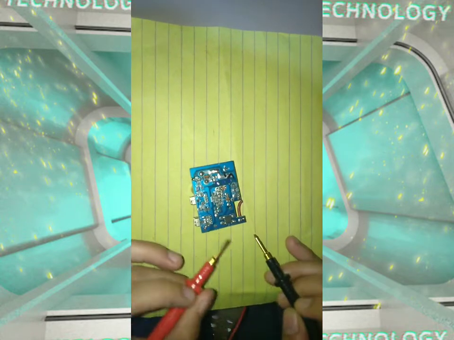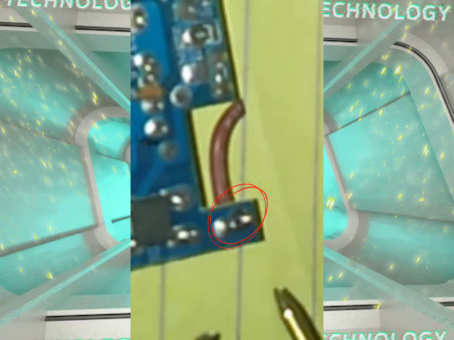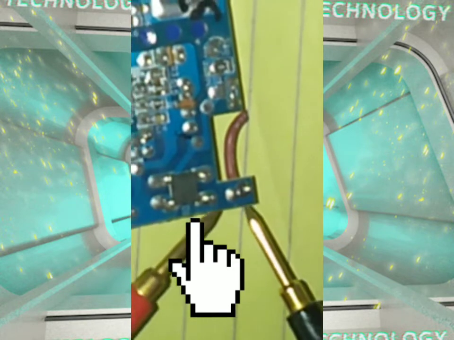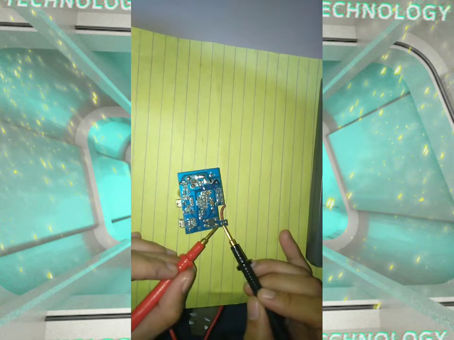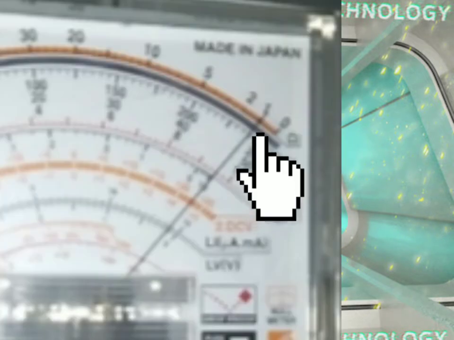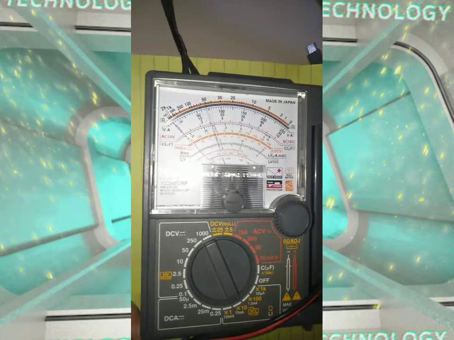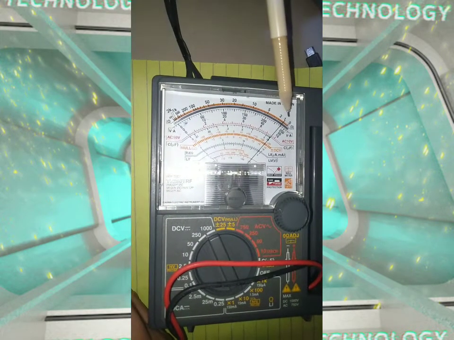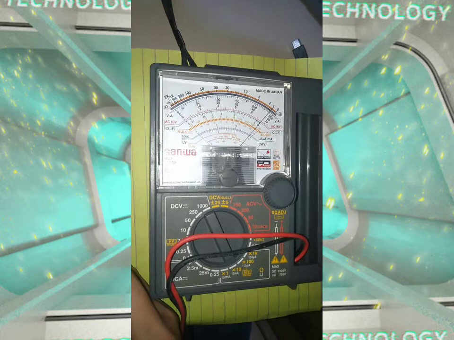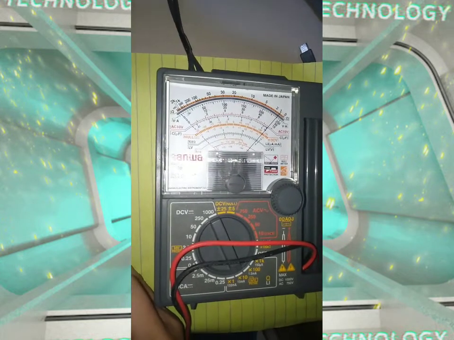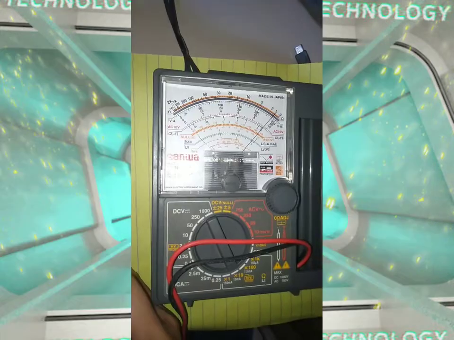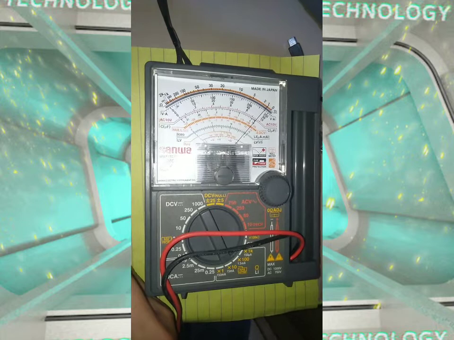This is the resistor whose reading we got a while ago at times 1. Now we have to test this one also. It points at 1. So 1 times 10 is equal to 10. The reading of this resistor is 10 ohms. I get my 10 ohms from the reading, which is 1, and the setting, which is 10. So we multiply 1 times 10 equals 10 ohms.